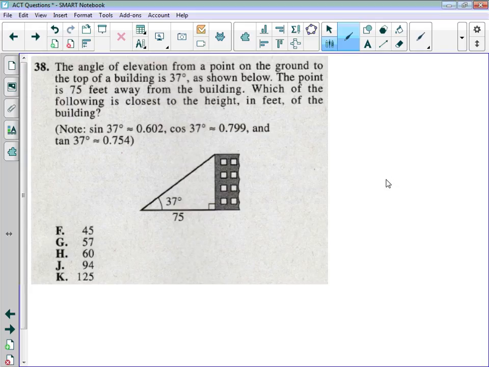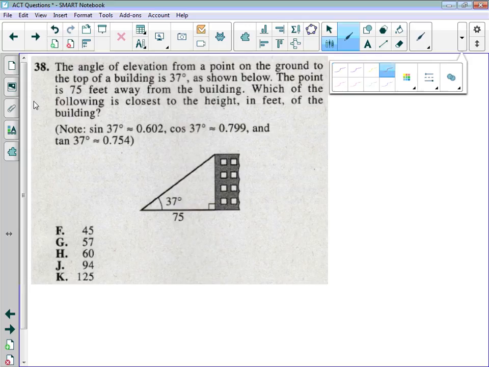Okay, problem 38, you can see that you have a right triangle. So there's a couple of things that you should know when you see a right triangle. One of the things is your Pythagorean theorem, so your a squared plus b squared equals c squared. With this problem, you can see that you have an angle, and when you're talking about Pythagorean theorem, you're not talking about the angles at all. So that is cluing me in that we're going to be using SOHCAHTOA.